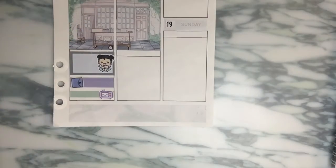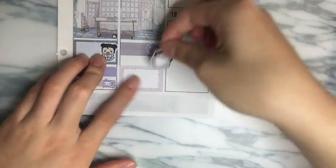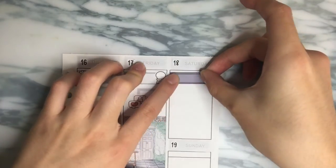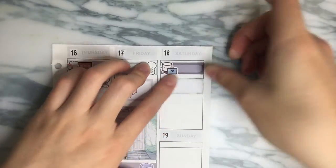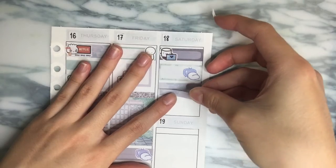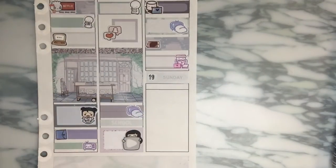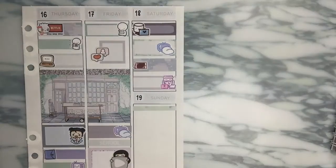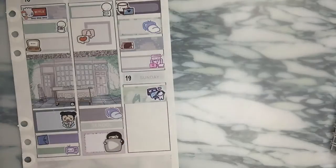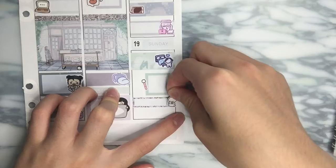On Friday I had a test, and that emoji totally completes the look - that is literally how I felt. Like, I don't know how to feel: am I happy? No. I'm not happy but I'm not mad either. I'm prepared but I'm not happy to do this. I marked down posting on Instagram, watched some more Disney Plus, and marked going to school with a school word header. I literally never use word headers in my spread unless it's for layering, but I didn't have a sticker that fit and the header just worked - plus the colors matched. I did the basic things every day: watched Disney Plus and YouTube, did some work on my laptop.